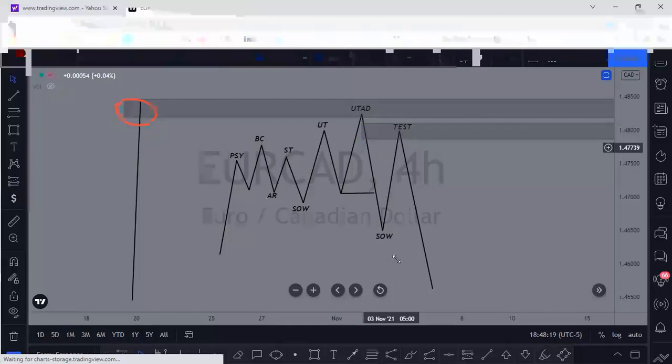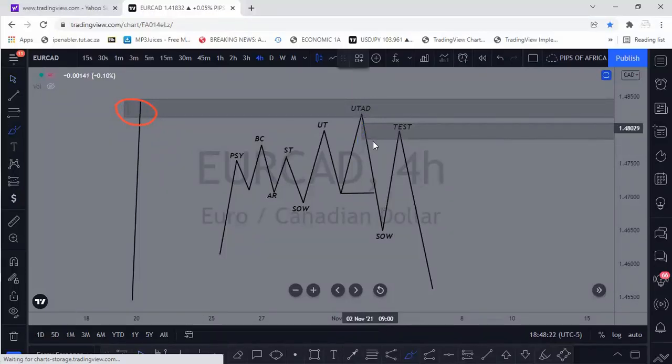So for this order block that you see here, you have to wait until you get the sign of weakness here, this push to the downside, which breaks the structure. Then you know that the move going up is acting as a retracement. Then you can take the trade from this order block here, right? Because you can see that the market has broken the structure already, and the Wyckoff schematic is now complete. And then you have to go back up and see what caused the market to break the structure, this structure here.